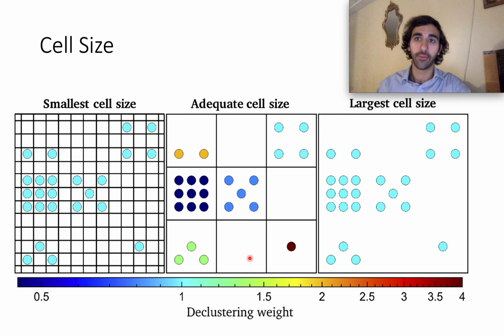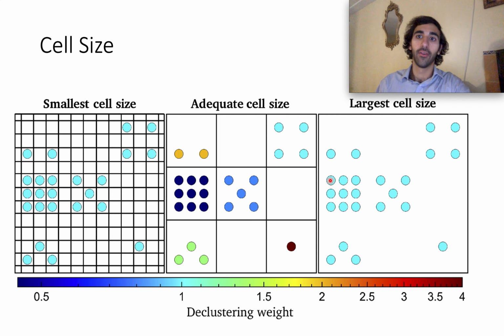Unfortunately, to run cell declustering, there are a couple of parameters we have to understand because they're required as inputs. The most obvious one would be the cell size. Essentially, we have to pick an adequate cell size. In this example, we're showing a few extreme cases. To the left, we have the case where we choose the smallest cell size, and in this case, each cell will be composed of just 1 sample. Therefore, all of our samples will receive the same weight. Alternatively, if we use the largest cell size possible, so just 1 huge cell covering all our samples, these will all receive the same weight as well. And neither of these are very helpful for us.